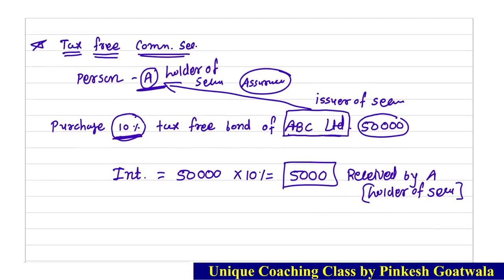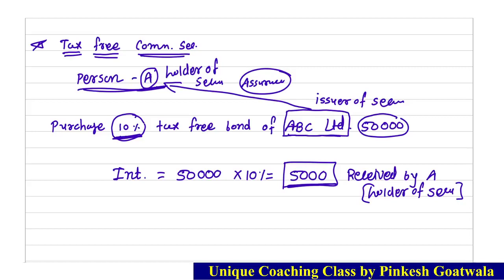પૂરેપૂરી amount એને આપી દેવામાં આવશે. Now here question, then how it's become a tax free? Okay, તો હવે આમાં tax free કઈ રીતે બની ગઈ? So here it is a tax free for person A. Why? Because this 5,000 has been given to A.